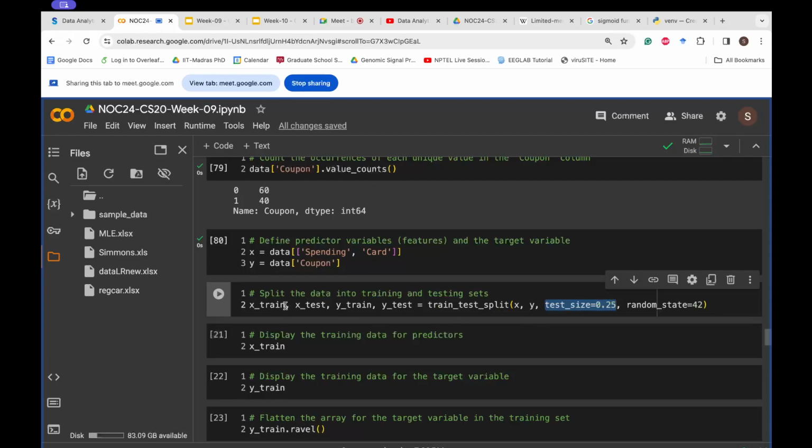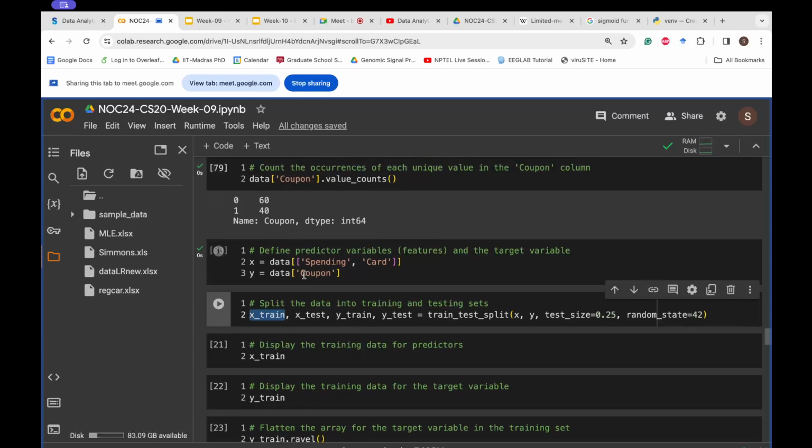So x train will contain 75% of these variables as training data to build the logistic regression model, and the corresponding labels are in y train. X test will contain the remaining 25% of the data, and the corresponding labels are in y test.